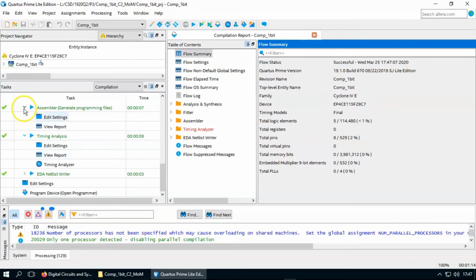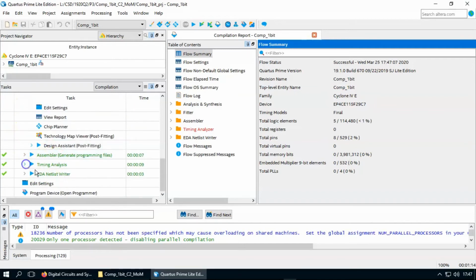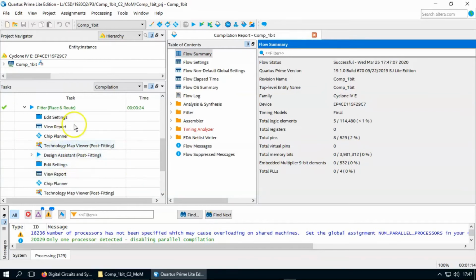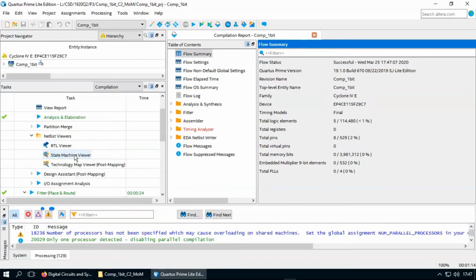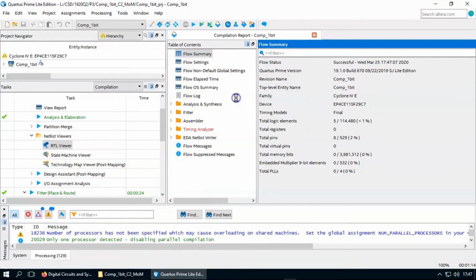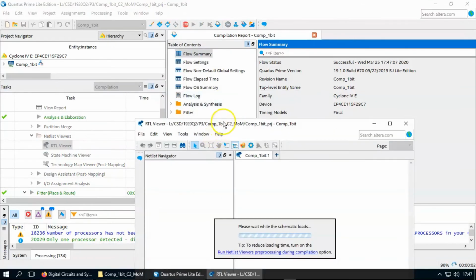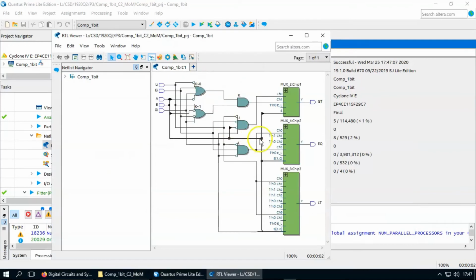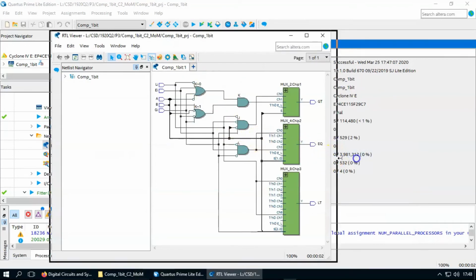But for now, you see, our simulation is just here, because what we are going to simulate later in the next step is simply the RTL Viewer. So if you click the RTL Viewer here, or if you do not remember that, you can go to Tools and do the same job of reviewing the RTL schematic. So this is what the machine is going to invent for you, right? So perfect. It looks right.